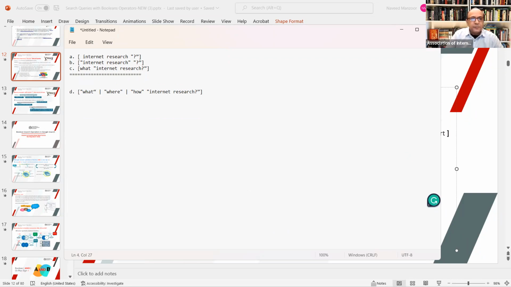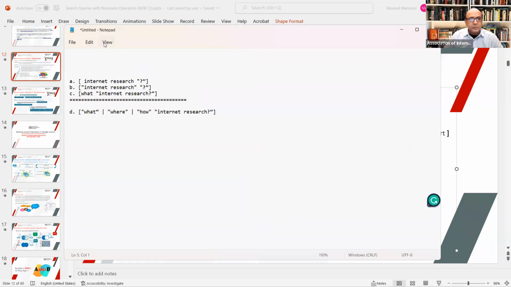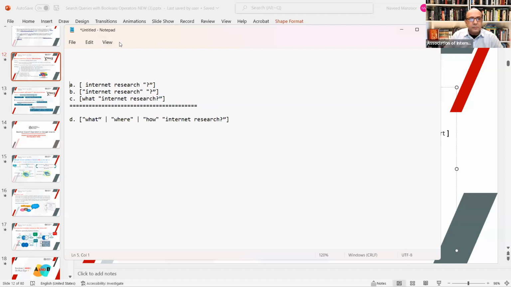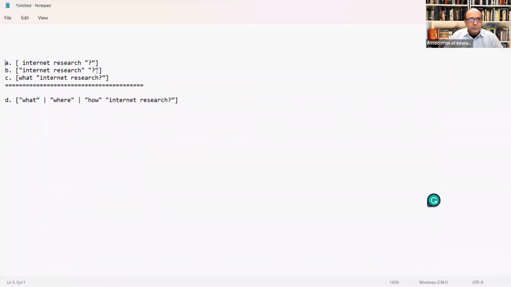So I've used a vertical bar, but let me just put OR. This is a replacement, or something that substitutes OR.